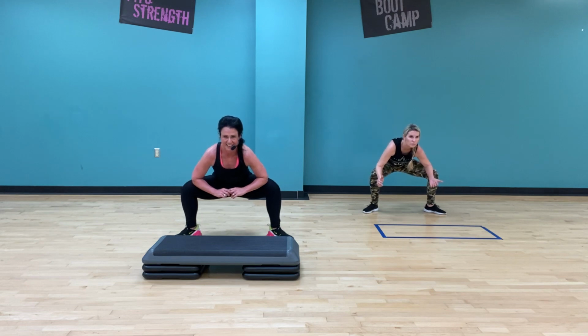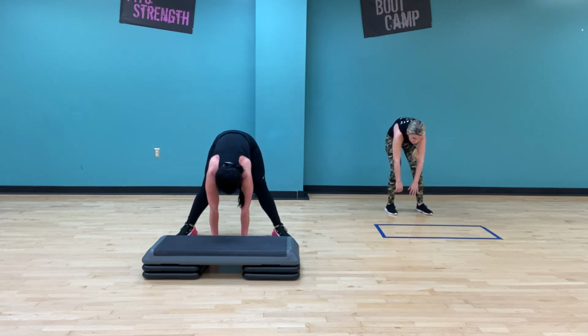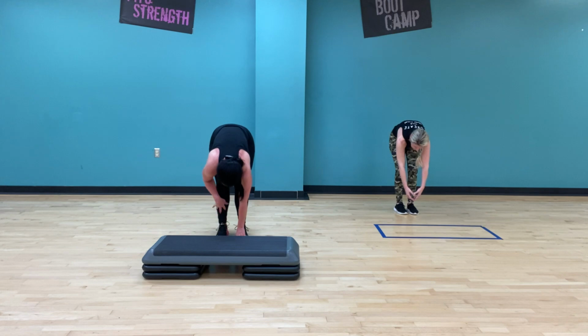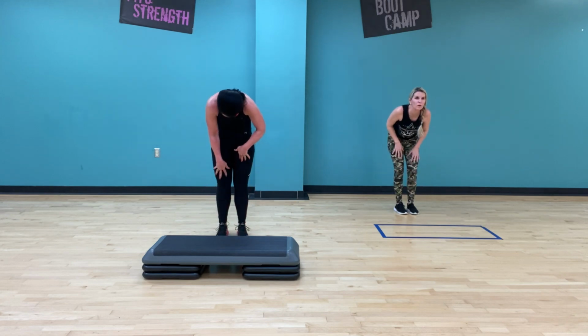Oh, you're amazing. You did an awesome job. Take those hands back to the floor, round your back. Pull those abdominals to the spine. Walk those feet in. Hanging ragdoll position here. Walk your hands up your legs slowly, one foot at a time. Chin comes up last.